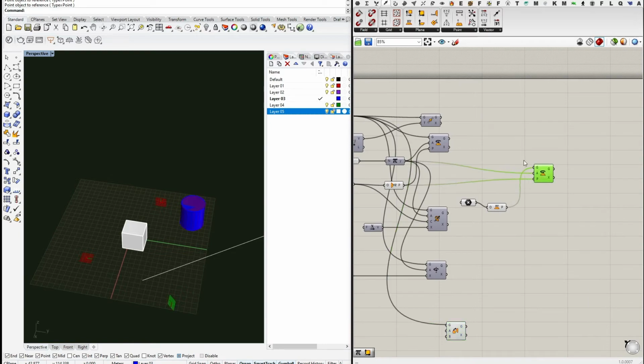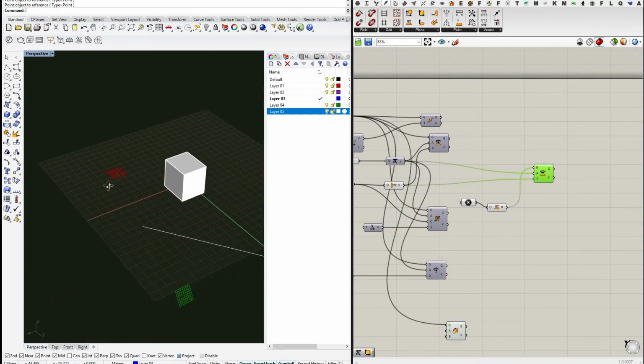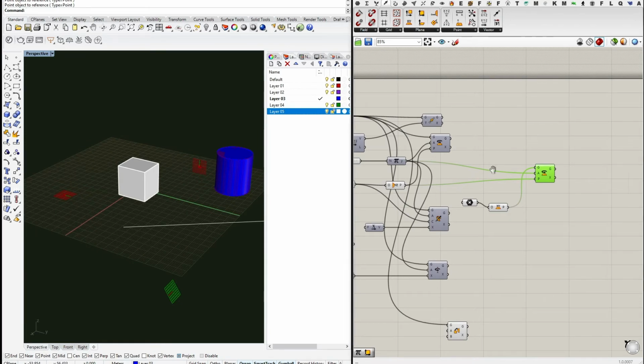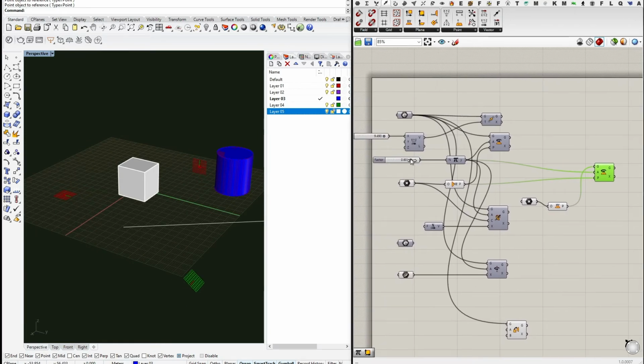So we have our plane which we want to rotate. We have the plane through which the other one is rotated, and the green one in the Rhino viewport now is the result of this rotation. So now the question is, okay, how do we attach our object to this? And this is where the Orient component comes into play.